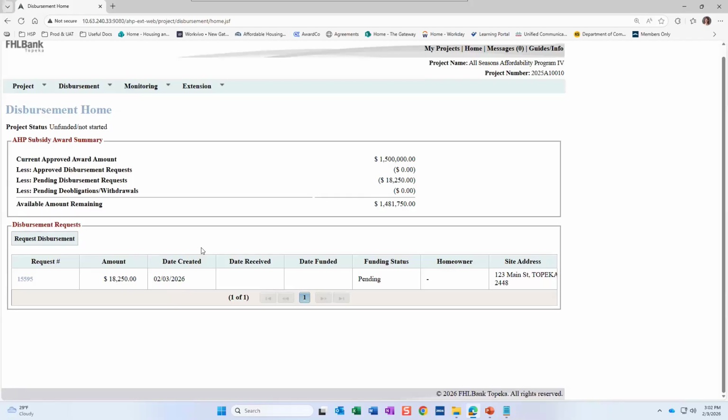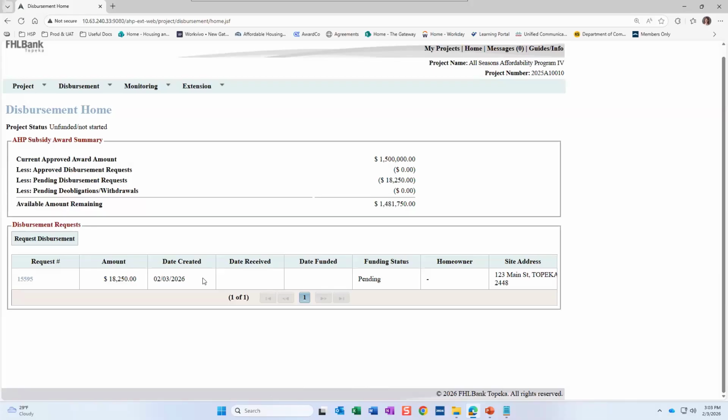If you are working on a disbursement and you don't finish it in your first sitting, you don't have to finish it in one sitting. That's totally fine. You can work on it over the course of days or a few months if that's what you'd like to do. To get back into your disbursement request, all you do is click the disbursement number here. You can continue to edit it and work on it as you were before. So we're going to start one from scratch today for the clarity and just walking through all the steps. But this is what it would look like when you have started creating additional disbursement requests.